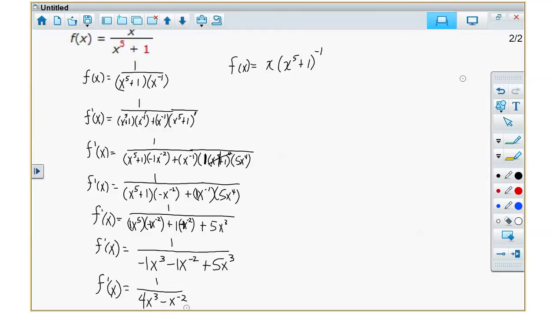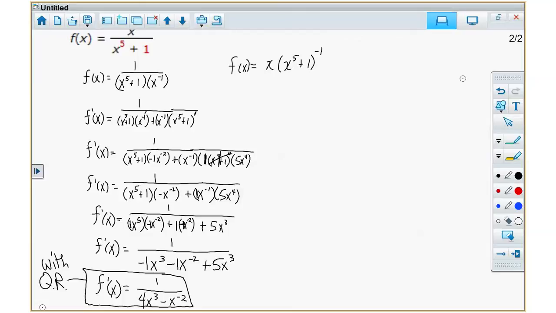I don't know what the answer was to begin with. What was the final answer on the previous page? We still got to do the quotient rule. Yeah, now we can do the quotient rule. Or you could do the quotient rule at the beginning with the product rule. We still got to do the quotient rule. So that right there, I'm going to put right here with the quotient rule. And then you should be able to get your final answer.